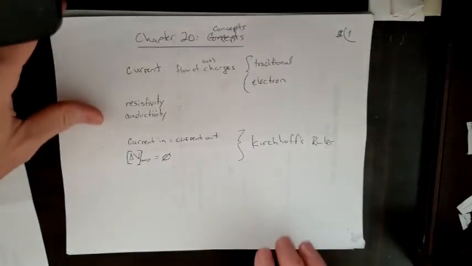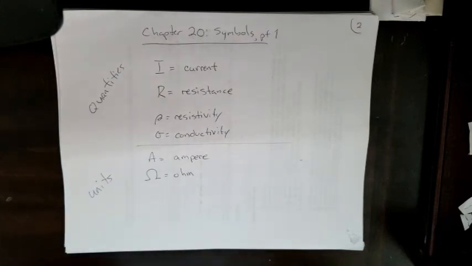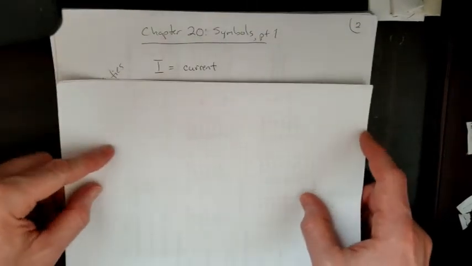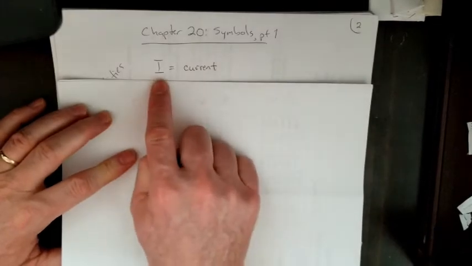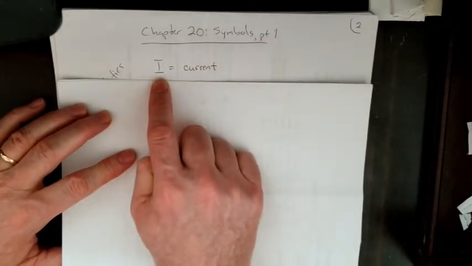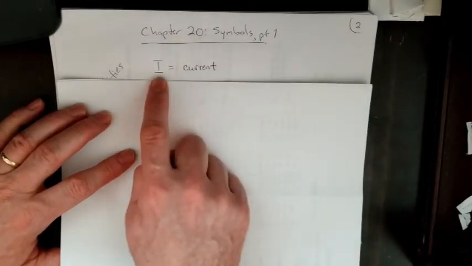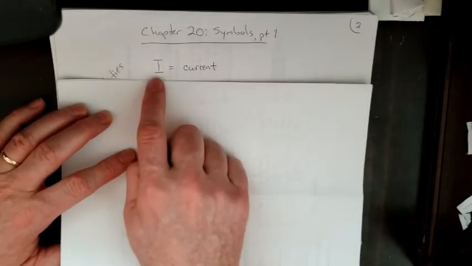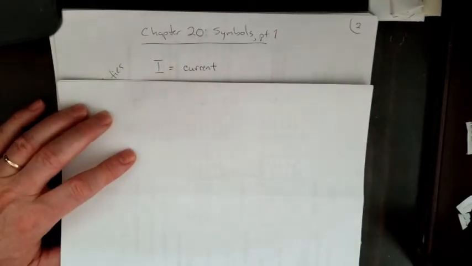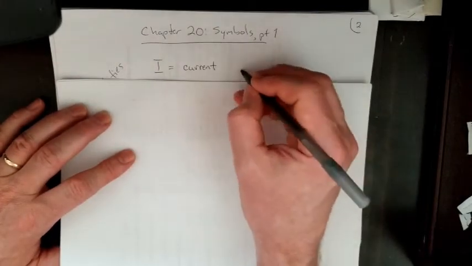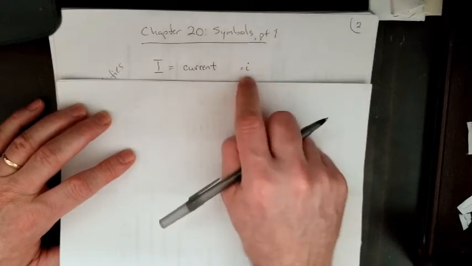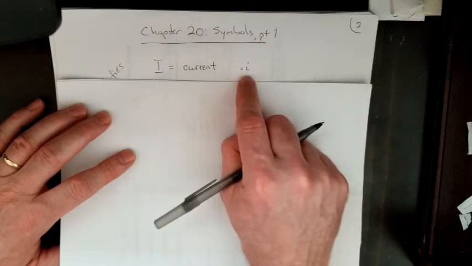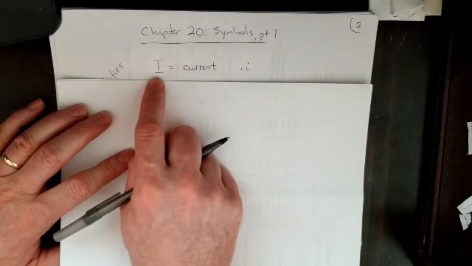And that is it for the concepts. Those are all the symbols. Let's take them step by step. So we have current, which is symbolized by the letter I. I think this comes very simply from the fact that current flows in a line, and that just kind of looks like a line. I suspect that's where it comes from, as opposed to from the Latin or the Greek, but I could be off on that. But anyway, I is used for current. Later on, when we get to AC current, we will start using the lowercase i to represent instantaneous current and capital I to represent the maximum current.